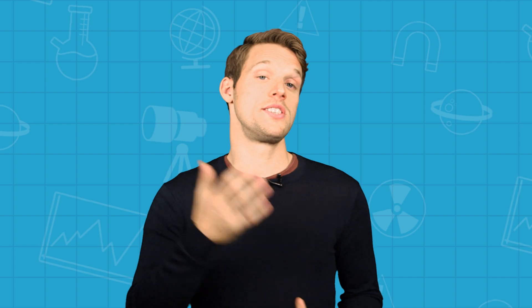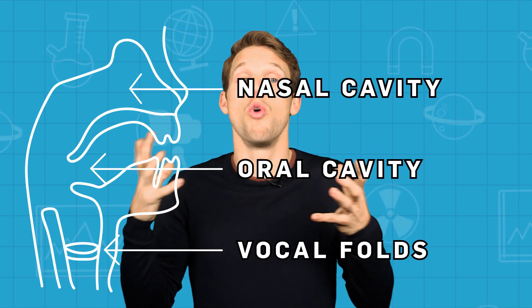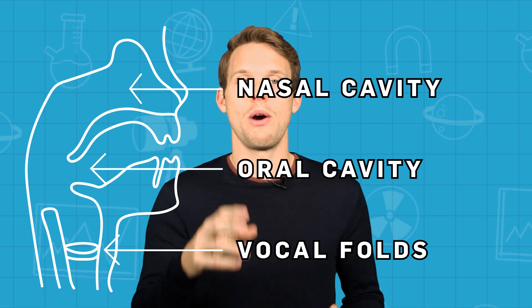So we've got the equipment, but how do we use it to make complicated sounds? When you speak, shout, or sing, you masterfully control the flow of air through the vocal cords. But speech involves much more than just your voice box — the sound your vocal cords make is shaped by changes in your throat and oral cavity as well. So it's all about your tongue, lips, and the resonating cavities inside your skull.